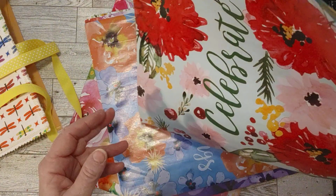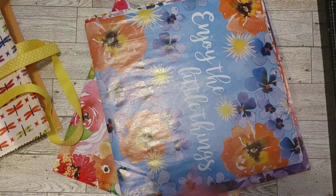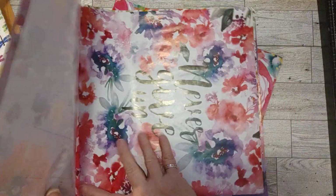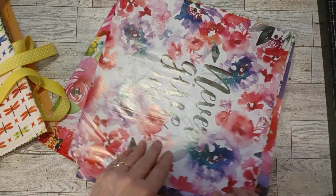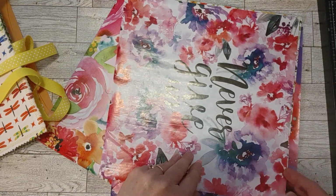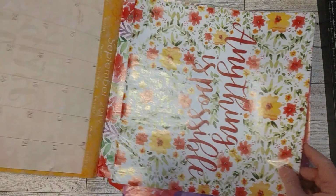Let me cut, I don't want to cut them all right now because I might need a big page later on, and I could use this as a whole big page if I was doing a big journal, which I do have some books that will need bigger pages at some point whenever I do those.